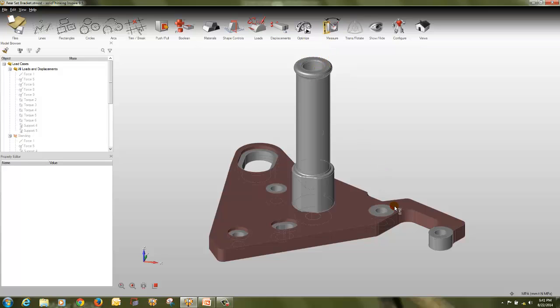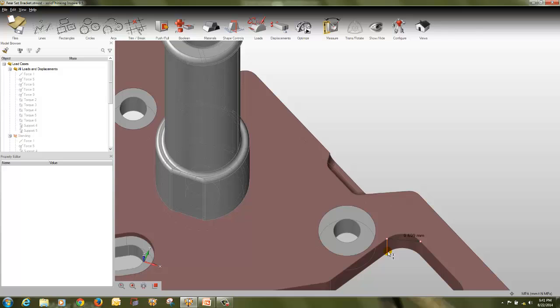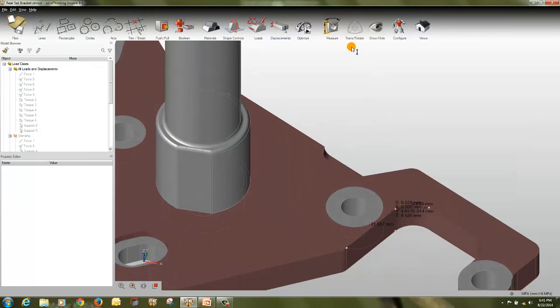Measure icon: you can select the distance between 2 points. So this is the distance between 2 points. You can select as many distances. Also, if you want to find the angle, just click here, the first, second and the third.